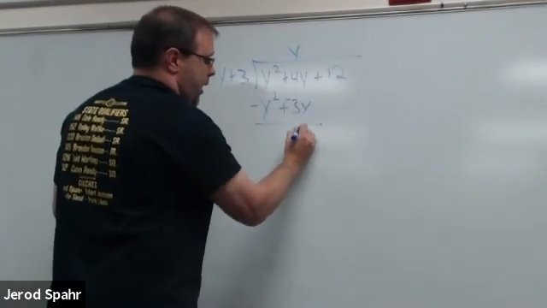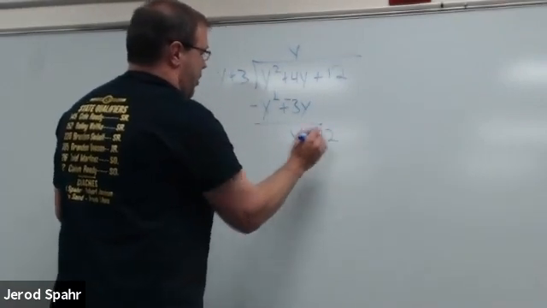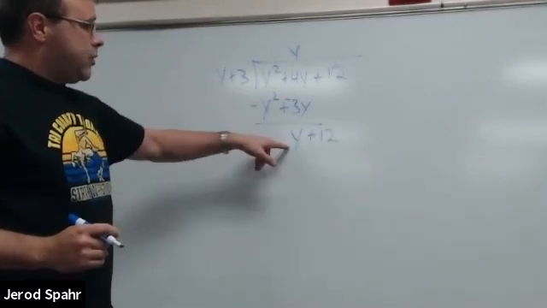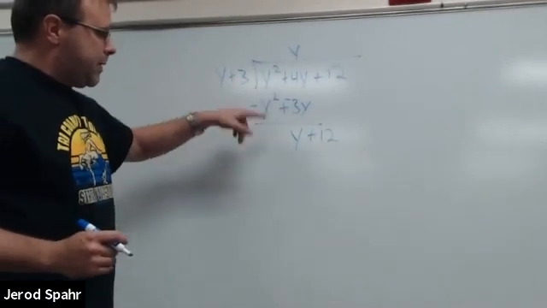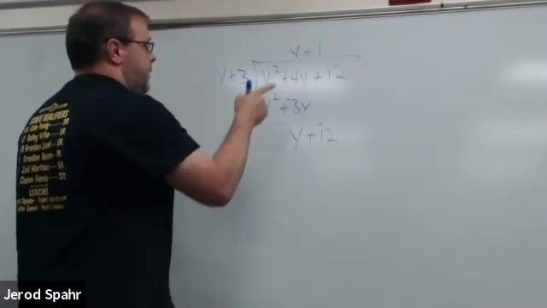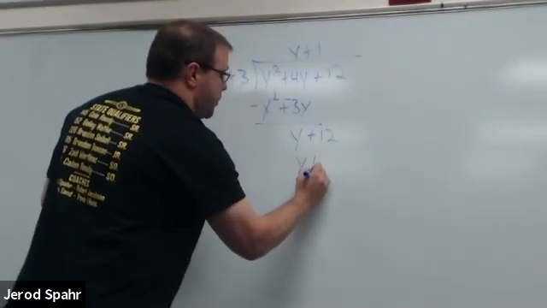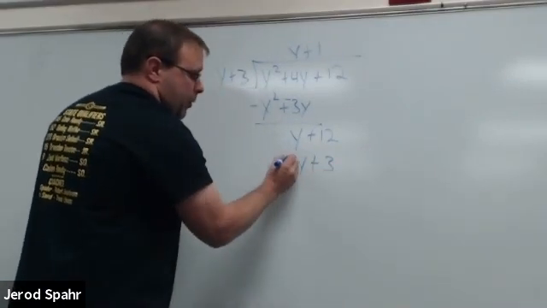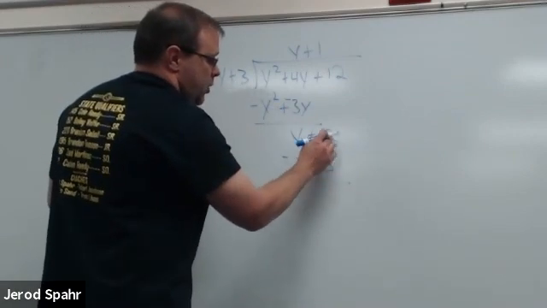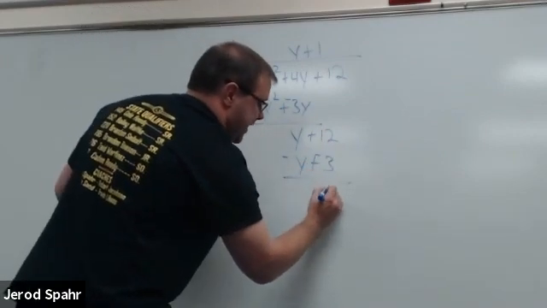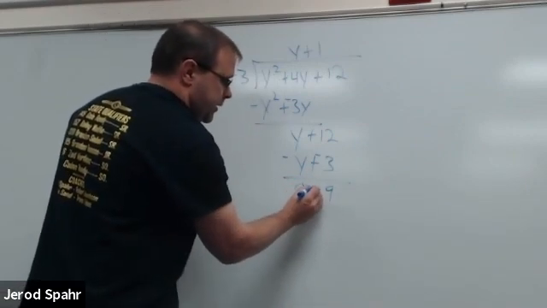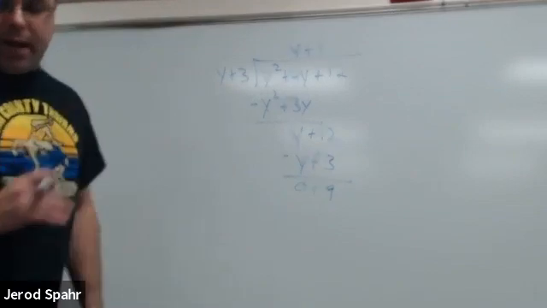Oh, just got a y plus 12. Okay, y plus 12. They say, well, what can we do here? It can still go in one more time. I can't multiply this by 2. That's not going to work. It can go in one more time. So I go plus 1. So I say y plus 3. Got to remember, we're going to subtract these. Okay, so I'm subtracting them down. So 12 minus 3, I think it's like a 9, maybe, give or take. This is going to be a 0 here. Okay, so a 0 plus 9. So I have a remainder of 9.